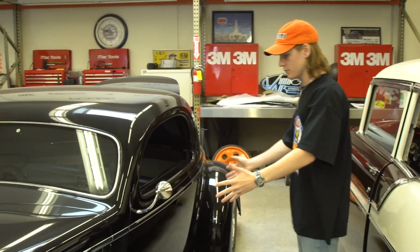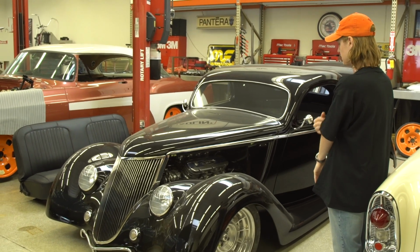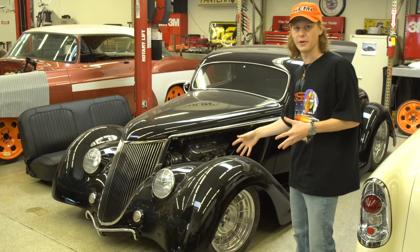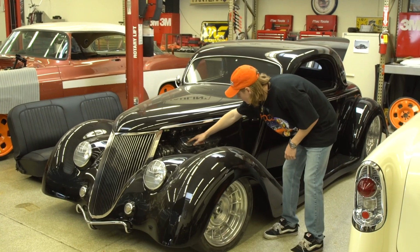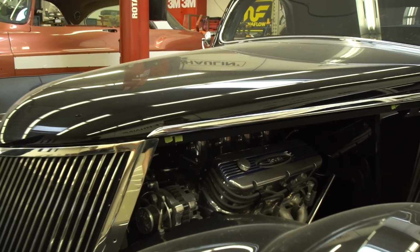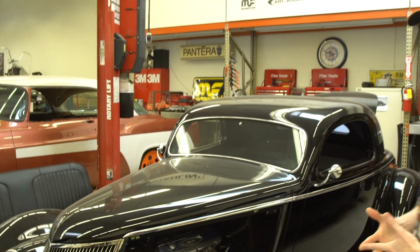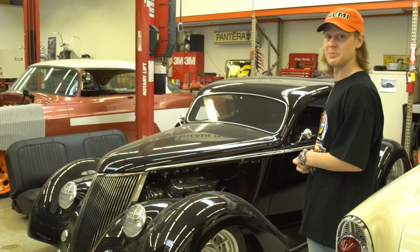And then over here, this was originally built at our shop. This is Bob Briggs' 36 Custom. It was like a midnight blue originally. When the fenders were removed, you could see the frame a lot better and you could see the original color of the car. You can kind of tell by the header covers on this Roush engine here. You can see that blue. It was a little bit more subtle than that, but it was sent back to us from Bob, and we were informed that he wanted it black. So now it's black, and it's really mean.